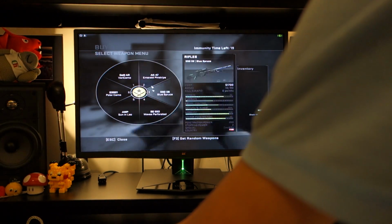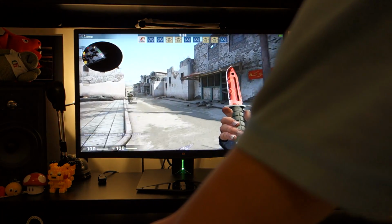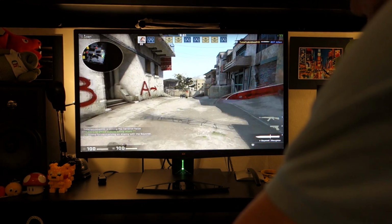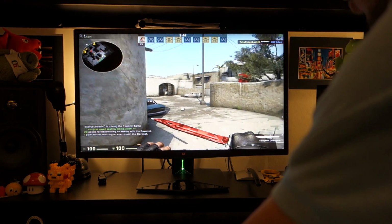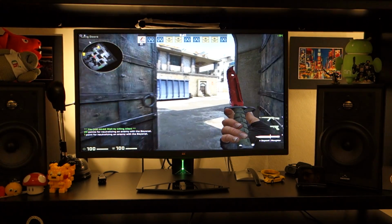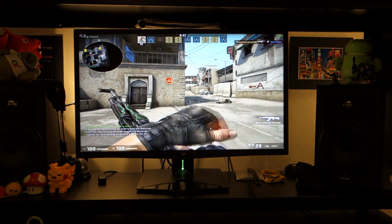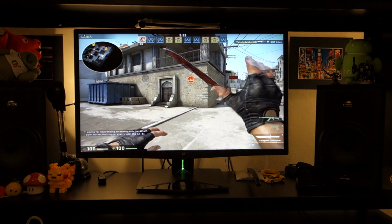So I'm just going to go to my favorite spot in D2 long, not in terms of matchmaking, but in terms of actually using the monitor. Now, one thing you might notice is that there is a very slight amount of blur when you use it without it being used on ultra fast mode. Now, it is very slight, but it is noticeable, at least to me. So if you're going to be using it competitively, I would highly suggest you using it on ultra fast mode.